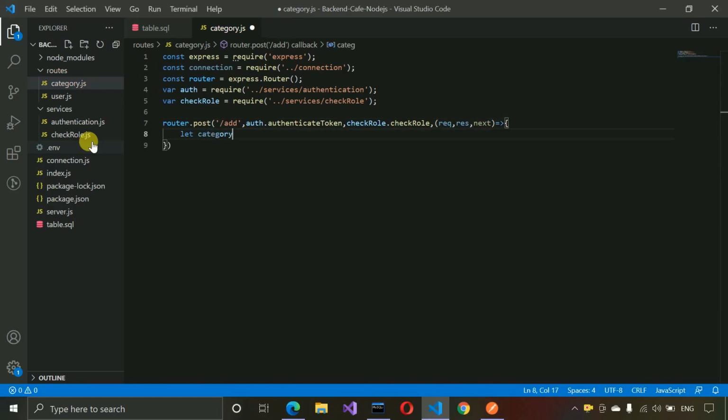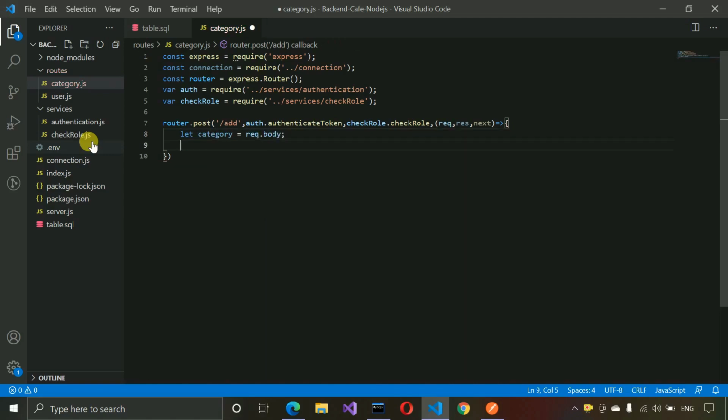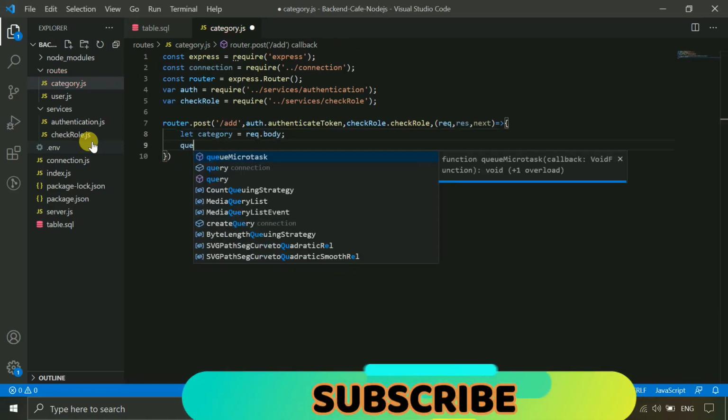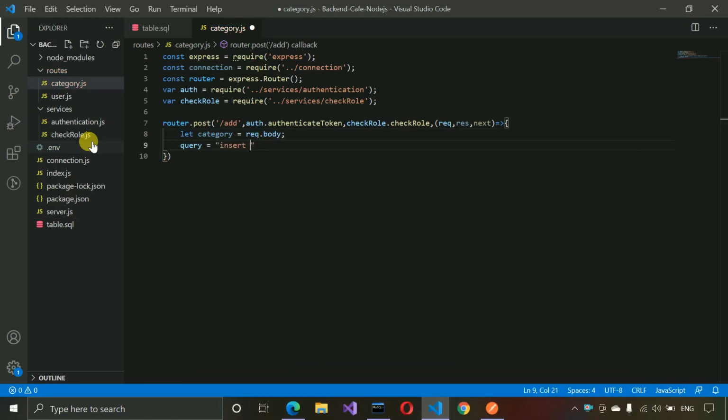Here we have to write let category equals request.body, and here we have to write query, insert into category, first name, values, question mark, and we have to close the bracket.